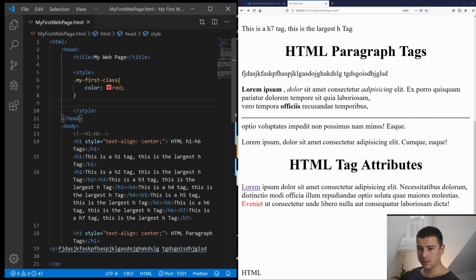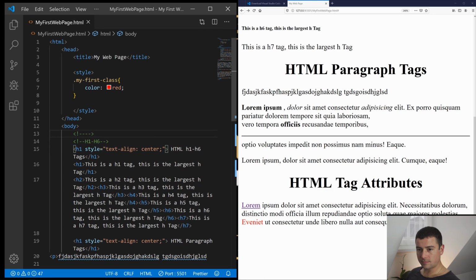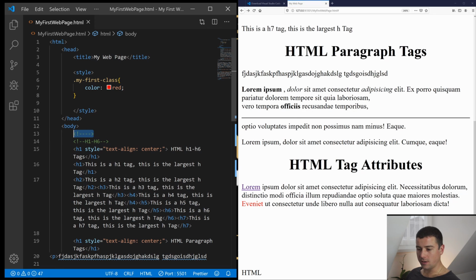Actually, not within the CSS. So if you want to create a comment, you can type in this. But there's also a shortcut for creating a comment by holding down Control and then the slash. So Control slash and it automatically creates our comment.